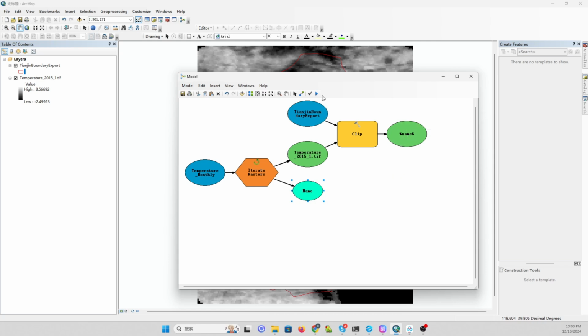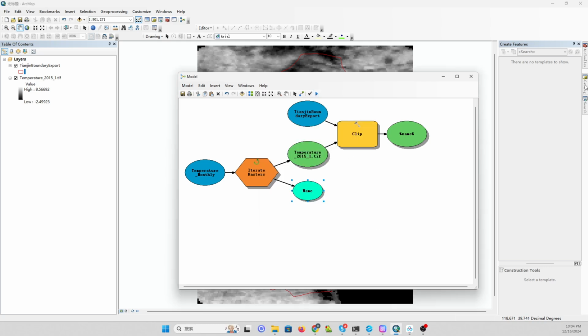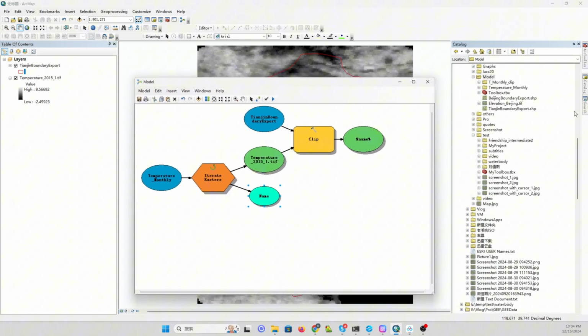Let's run our model. There are several years of monthly data. Click Close. Let's click on our catalog.